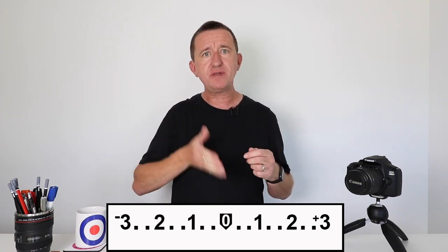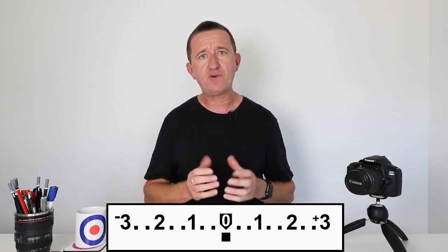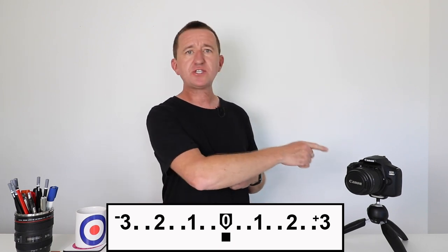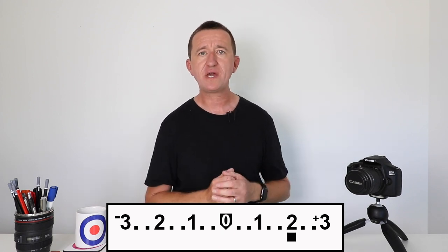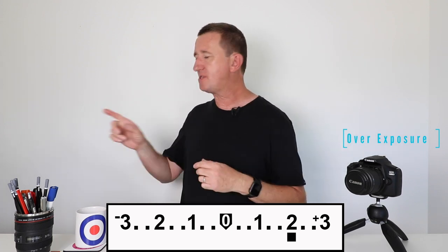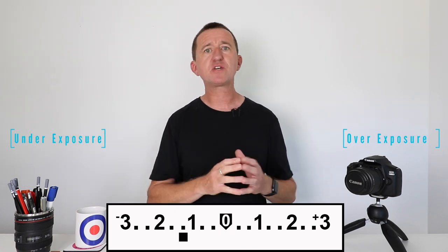Now, if we start in the middle here, you'll see a zero marker. Now, here is what we want to aim for because here we've got a fairly balanced exposure. Over this side, you will see a plus marker. The further we move to the plus side, the brighter our image will be. Over here is often referred to as overexposure. Over this side, you'll see a minus sign. This is where you want to go if you want to make your picture darker.